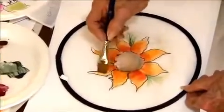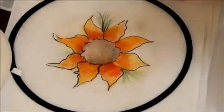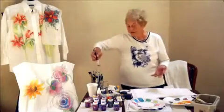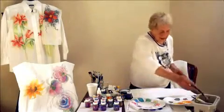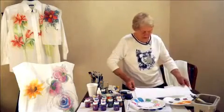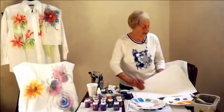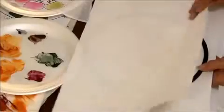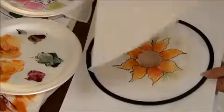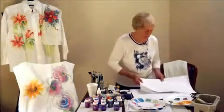I'm going to let that dry, and maybe before the program's over, what would we do? We'd have paper on the bottom, we'd have paper on the top, and we would iron it. Simple idea. So that's sunflowers. Since I'm from Kansas, I'm a big fan of sunflowers. So it's like a sandwich with a fan in the middle. Paper, fan, painted, enhanced with color on top, and then paper on the bottom to keep your ironing board clean.